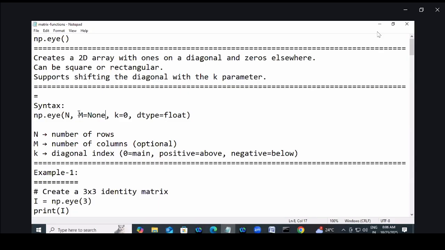If you don't give the m value, the number of columns will be the same as the number of rows. The main diagonal is 0, and the data type is float.